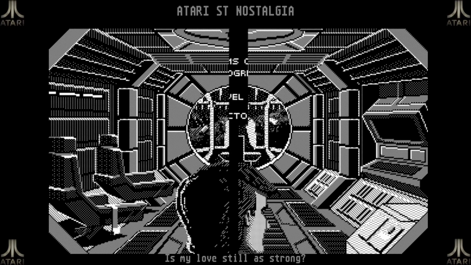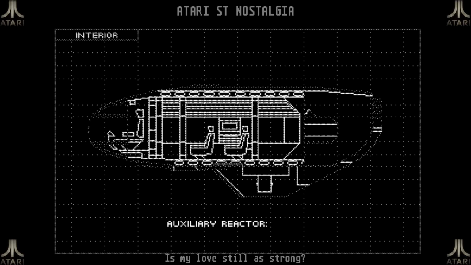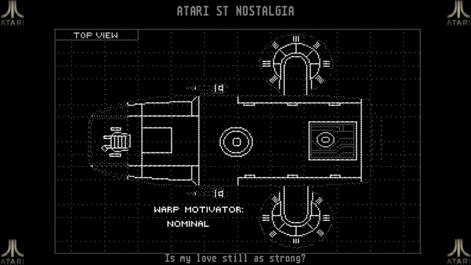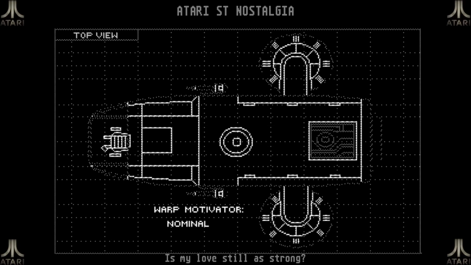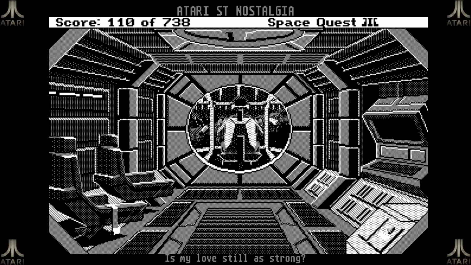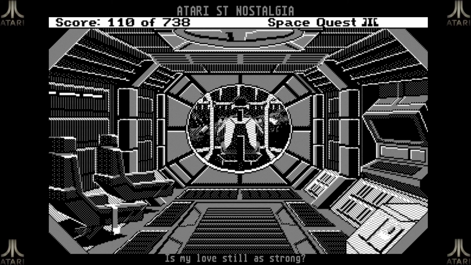So let's see what the computer says now. It will do another system check, and warp motivator nominal. So it looks like this bird's in good shape. So we can probably use it to get off the ship. So let's sit down in the pilot's chair. You are sitting in the pilot seat of this sporty little ship. In front of you is the control panel, which contains a computer screen. Okay. Well, let's check that screen then.